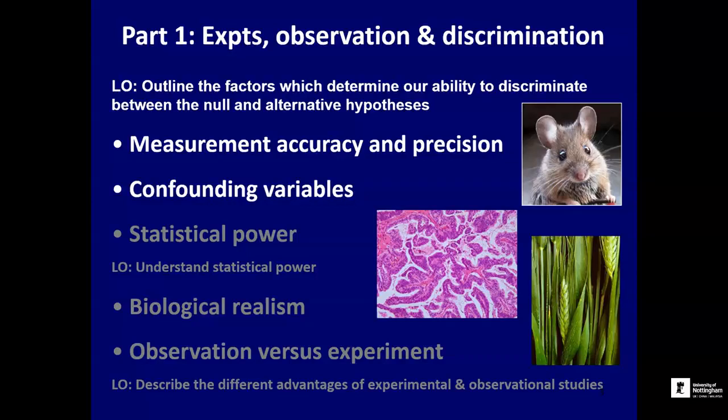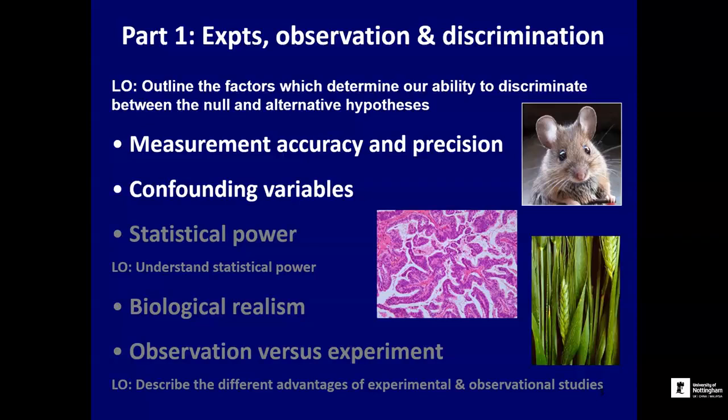And then we're also going to look at a really important topic called confounding effects or confounding variables, and these are really tricky problems in experimental design, often fatal flaws in experimental design if you don't recognize them in advance. And so I'm going to try to help you understand what a confounding variable is and how potentially to avoid building them into your experimental design. So these two things together are key components in our ability to discriminate between the null and the alternative hypothesis, and that's the main learning outcome for the first part of the lecture.